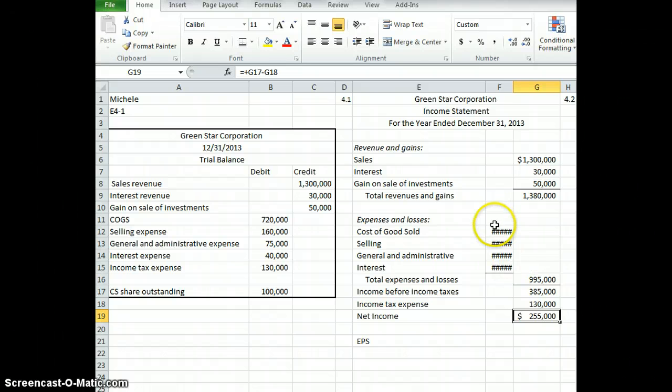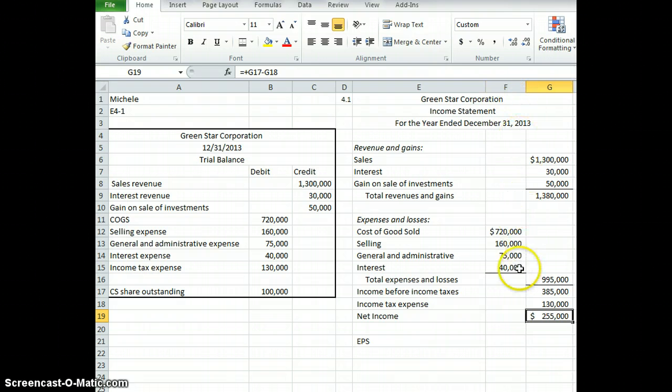Okay, so how did I shrink that column so quickly? Actually, we're going to do it on this column right here. Column F right now has a list of numbers, but I can't see what they are. And if I was to print this out, I wouldn't be able to tell what they were either. If you highlight up in the area at the top where your column letters are, and you get the double arrow as I'm showing at the top, if you double click, it will expand the width of the column to be the width that you need in order for all your numbers to show. So it's not going to dictate that all the widths are the same. It's saying for this column I need it to be this wide.